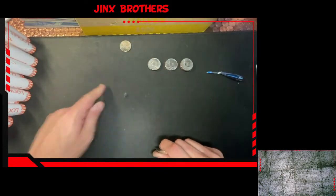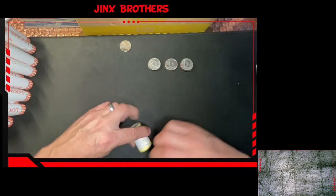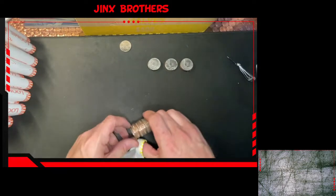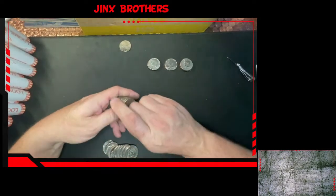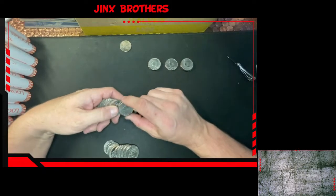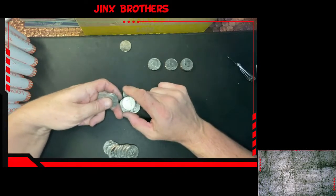Now look at that, we got some lucky lint. Maybe this next roll will be it then. See if that lint was lucky or not. And it was just lint. Yeah. You can't stress over it though. I mean, it'll find its way to you, I'm sure, if you just keep hunting. That's the way I look at it.